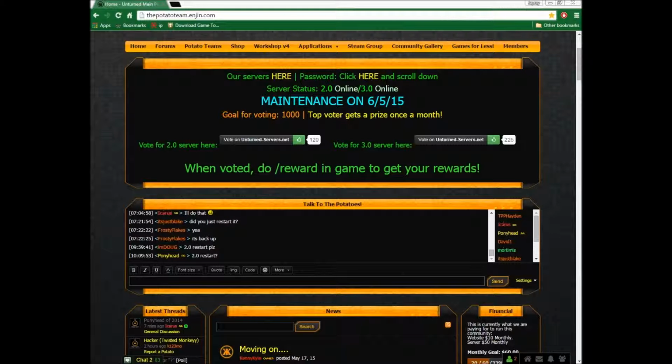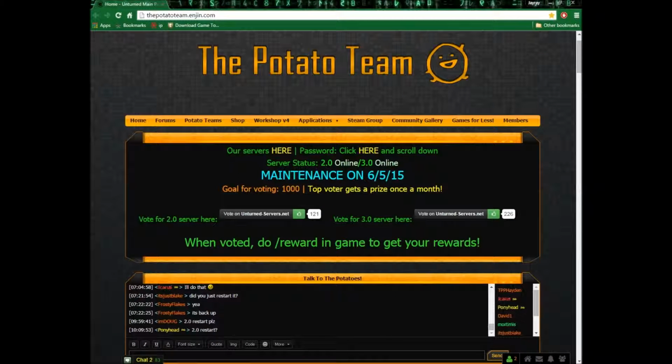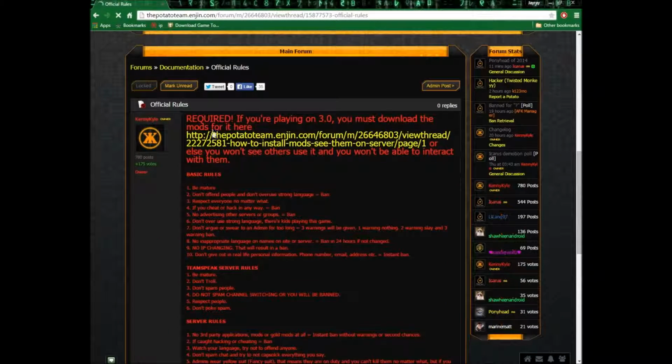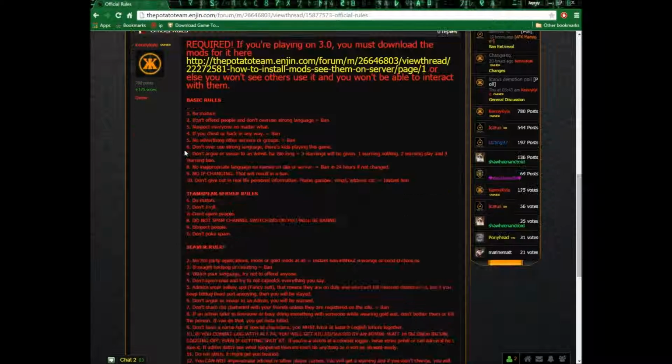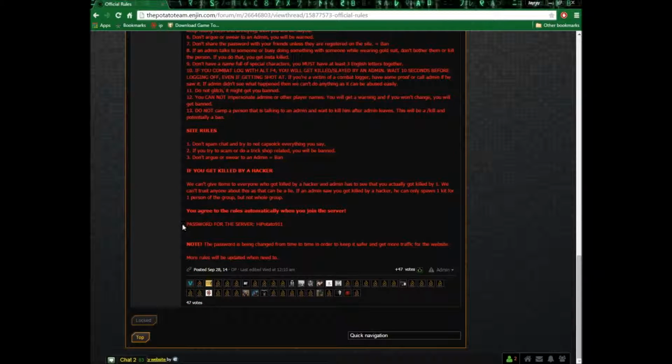So let me just get on to Unturned. A lot of people also don't know how to get on the actual server itself, and I should have included that, but I'm just going to do this separately. I'll edit it in. But what you want to do to get the server is click password, click here, and it'll take you here, and here we have all of these rules, and we also have our mods right there, which are amazing. You have basic rules, TeamSpeak rules, server rules, and right at the bottom here you have the password for the server.